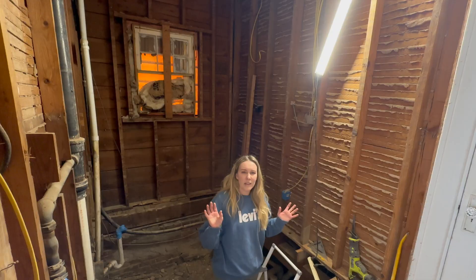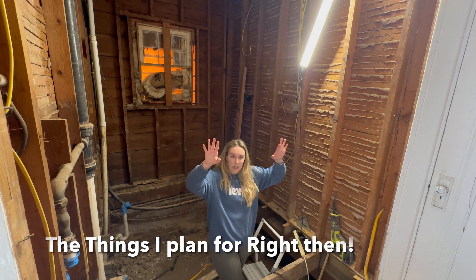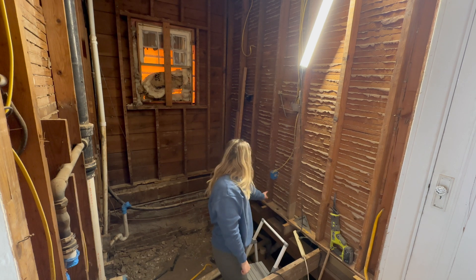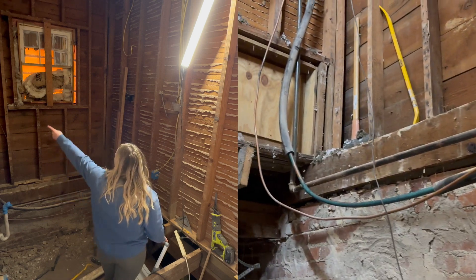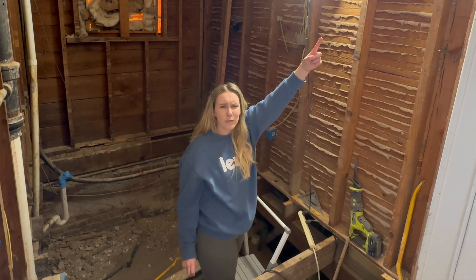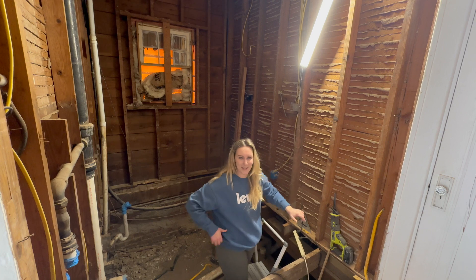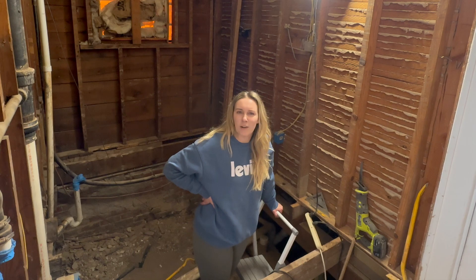It's the weirdest thing — the furnace is right above us. The furnace and air conditioning unit in the attic: the gas for where it connects to the furnace comes from the crawl space down here and then elbows up into the attic. But then the furnace is actually over here, so it V's on over from there. It doesn't make sense at all why they didn't just come up through this wall and go straight across to it — just extra work, like a lot of things in this renovation.